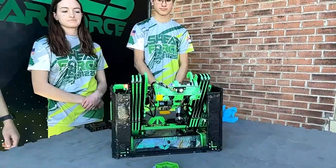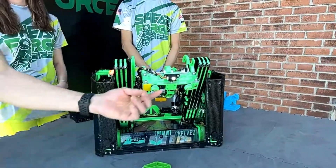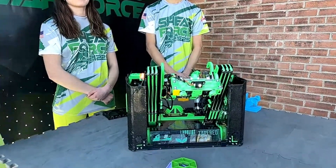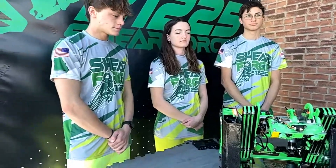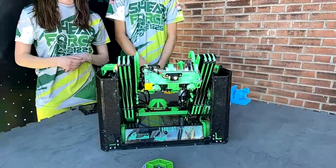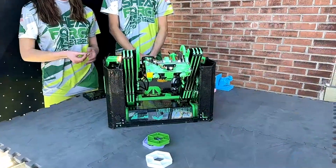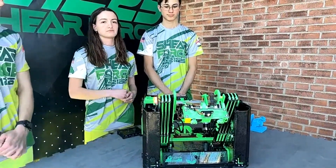Was this the first design or did it take iterations? This was pretty much the first design we came up with. We've had to change the size of the peg and how far the cam operates, but overall the design has stuck with us. There's also another color sensor between the two cam mechanisms — that one is used for dropping off at the board. We made a routine where the robot automatically drives forward until it gets to the correct distance from the board and then automatically releases the pixels, so we're not slamming into the board and potentially knocking pixels off. It's used in both autonomous and driver control.